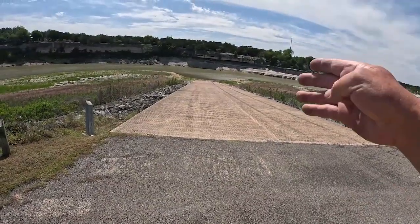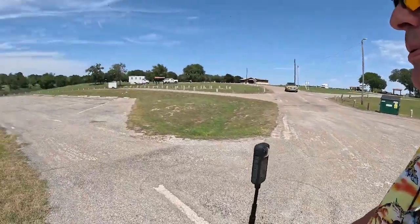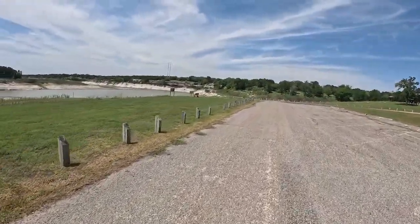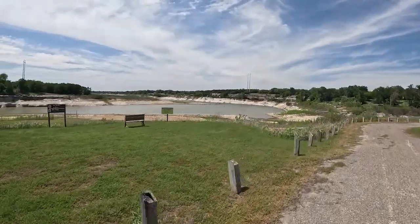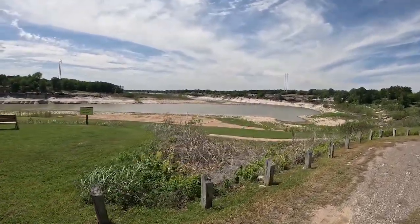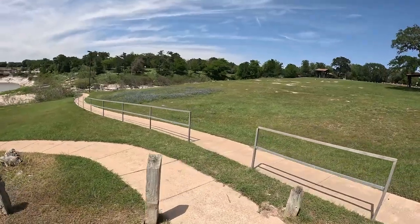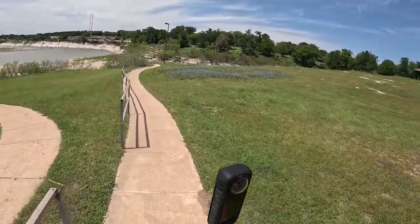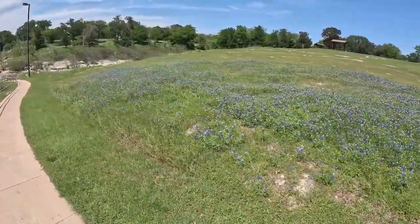For the boat ramp fans, this is kind of good news — at least there's water within sight of the end of the boat ramp. They don't have it closed off, just know your trailer might get bogged down. If you've got kids and the water level's normal they might want to go swimming, but right now I don't think there's going to be much swimming going on. That's a pretty blue box — spring in Texas right there.